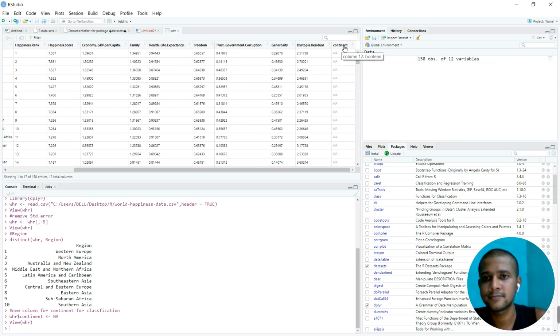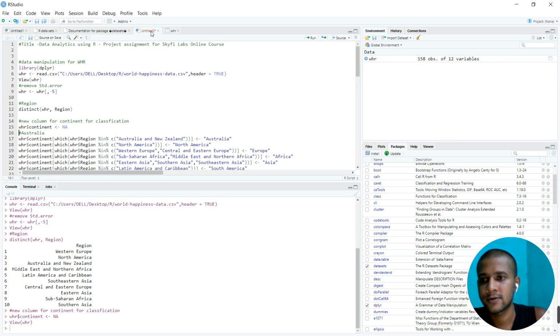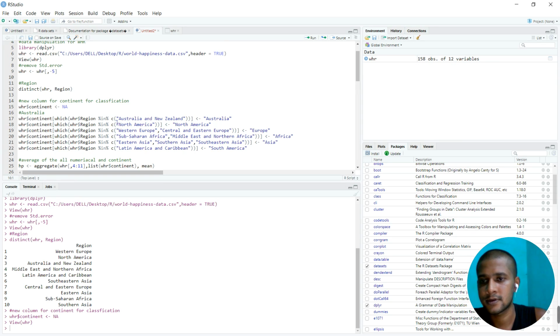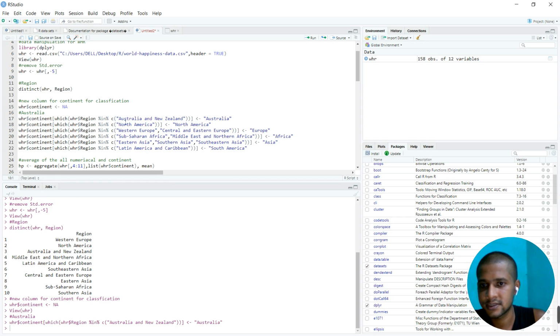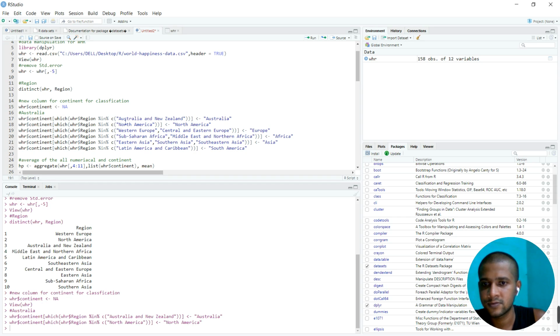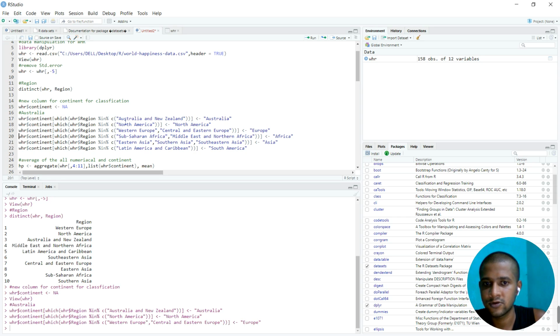Now I want to initialize the continent column, classified into these 10 regions. Australia and New Zealand come under the Australian region. North America comes under the North America region. Western Europe and Central and Eastern Europe come under the European continent. Sub-Saharan Africa, Middle East and Northern Africa come under the African continent.